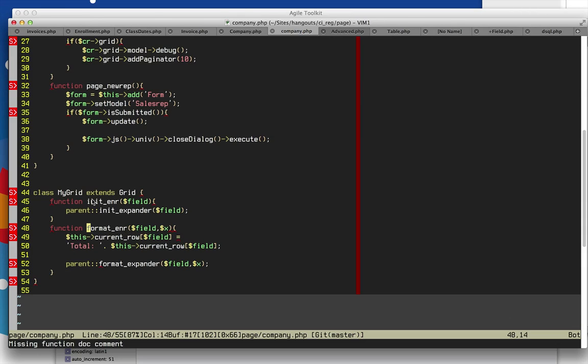And in our case, we not only changed the current value of the cell, using this text concatenation with the previous value, but we also relied on another formatter which would draw the expanding button around the field, and it needed to be called from the init method and from the format method, because this initializes the jQuery UI, and this simply puts the button inside the proper markup.